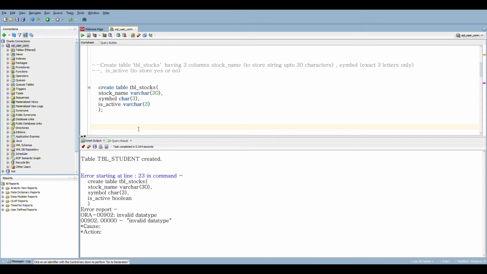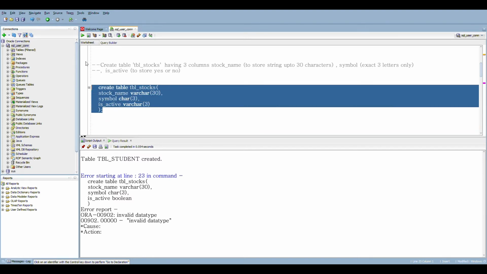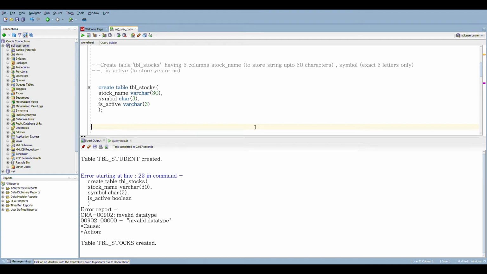So what we'll do, we can simply write varchar 3. Why have I chosen length 3? Because between these two values, yes or no, the maximum length is 3, yes. So length is 3. That's why I have chosen varchar 3. And once the table is created, we can restrict the user to enter only these two values in the table. That we'll see in the next module definitely. But the important point is boolean is not an Oracle SQL data type. Let's move forward to the next example.